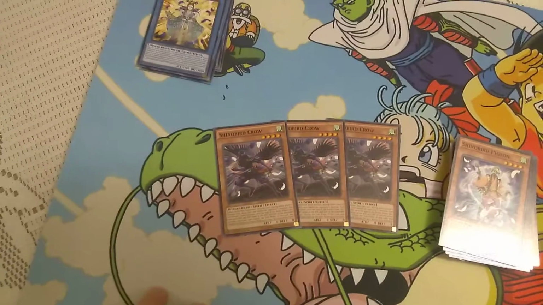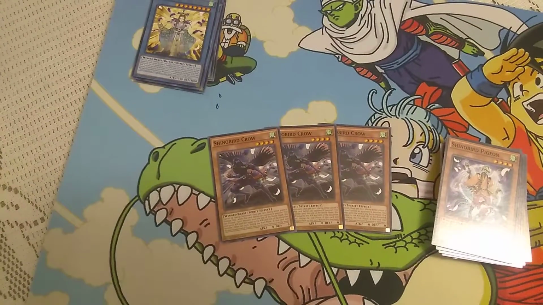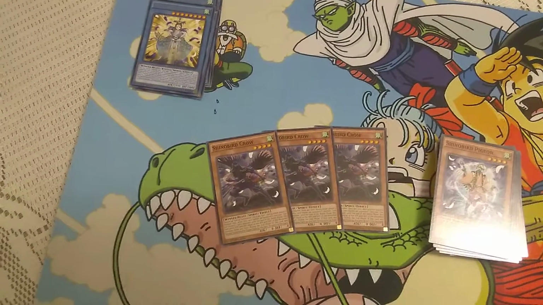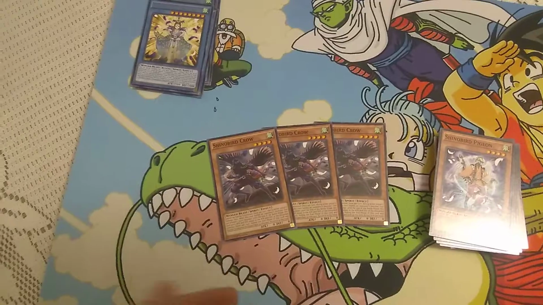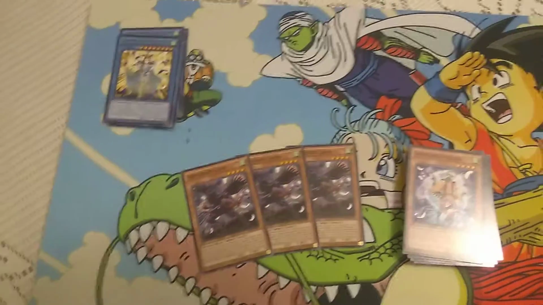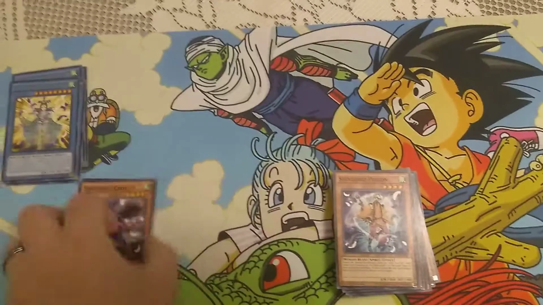Alright, so now for the monsters, we have 3 Shinobird Cranes. And he's really good because by discarding a monster card to the graveyard, his attack and defense become the attack and defense of the monster that I discarded. So if I discard a Baron Peacock, he becomes a 3,000. And that's another way to get monsters in the graveyard.